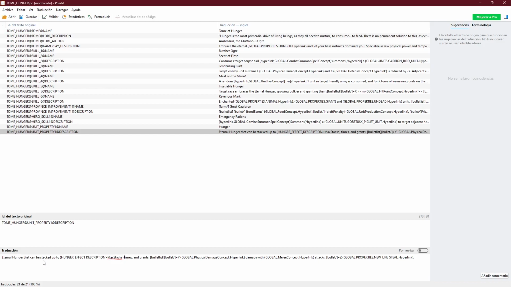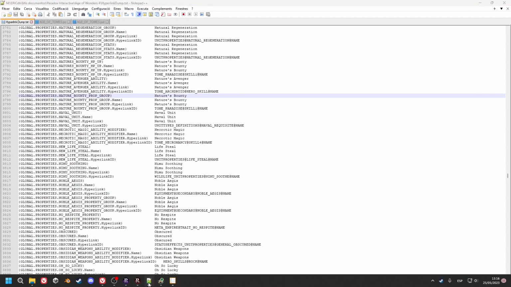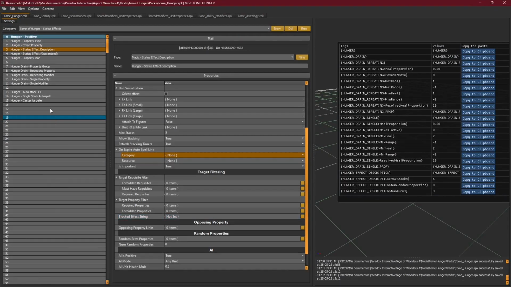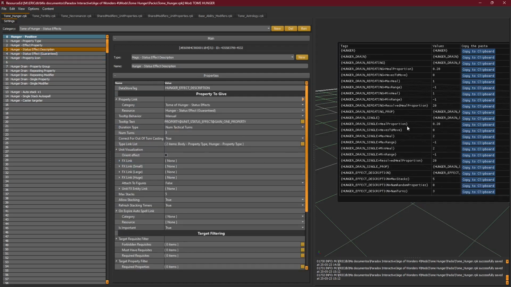Then here I have a Y about the physical damage that it's applying. I set it to Y, but we actually want a number there: how much damage it is actually applying. As you can see, even though we are giving one physical damage here, it's not appearing in our list.